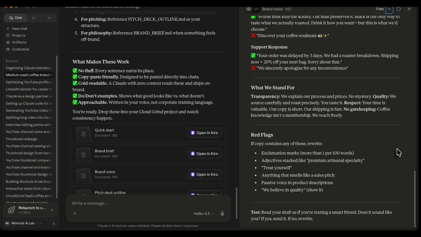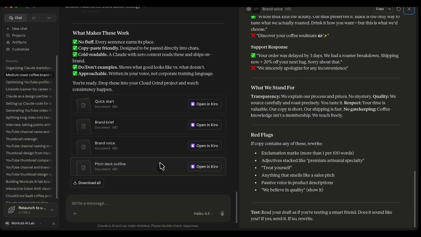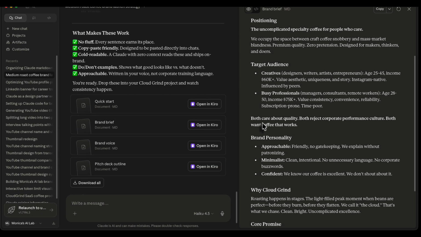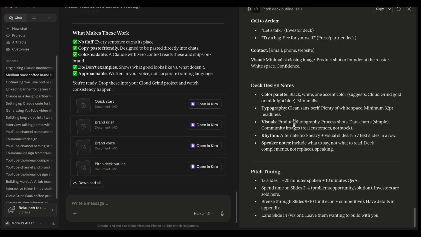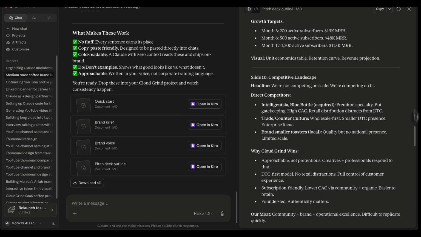And once these files are in your project, here is how they actually get used. In Claude Code, I open a session and Claude already has the full Claude Grind context loaded. I don't need to re-explain the brand, it just knows it. In Canva, I need to paste the brand brief and the brand voice file into a conversation.